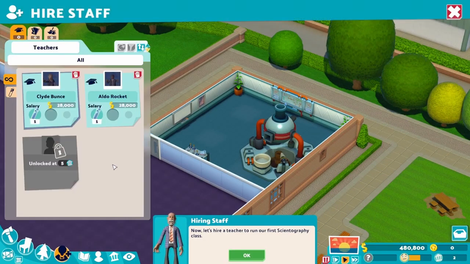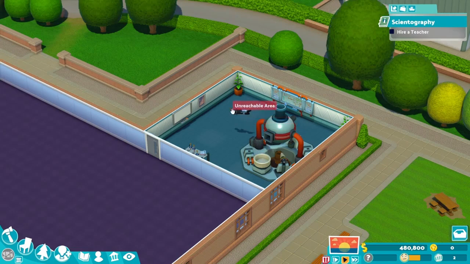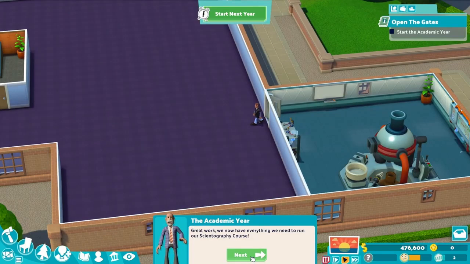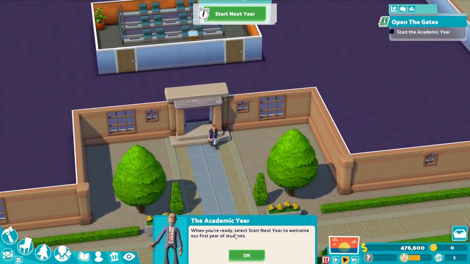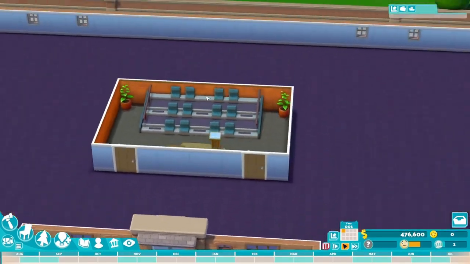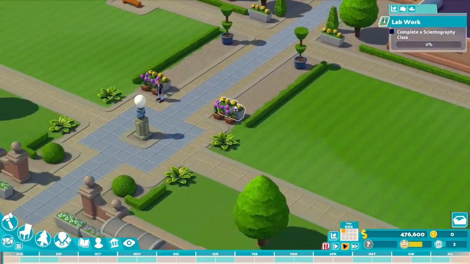Let's hire our first teacher. Okay, Scientology. Yep. We'll put them in here. What is it? Scientography. When you're ready to start the year, click on Start New Year. We've already got a lecture hall, right? Okay, complete a class.